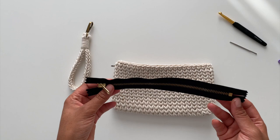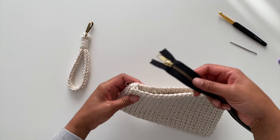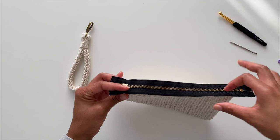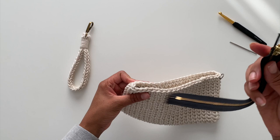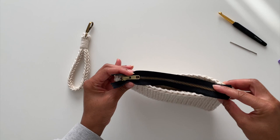For the zipper, I picked this up from my local Joann's. If you are unable to find a zipper that is the exact size of your pouch, don't worry — you're able to fold that end inside of your pouch and you won't see it. I'm a novice sewer so I'm going to make this as simple as I can. I plan to pin the sides of my zipper to the inside of my clutch using my t-pins, and then I'll go back with my sewing needle and thread and sew them to attach to each side of my pouch.